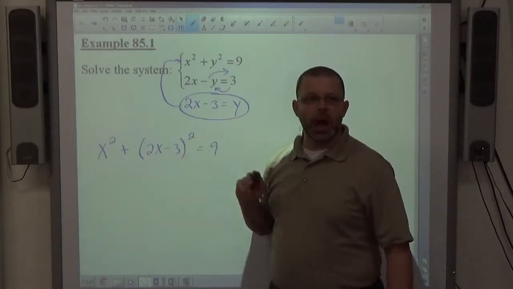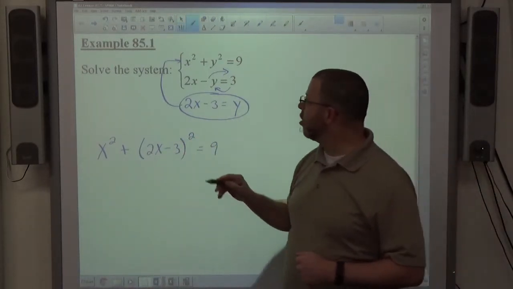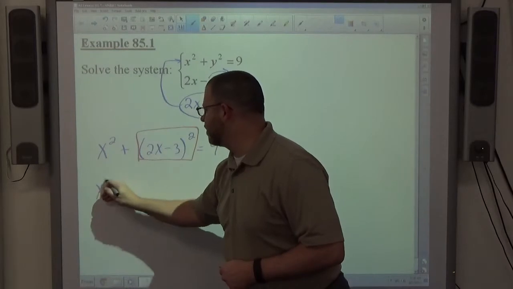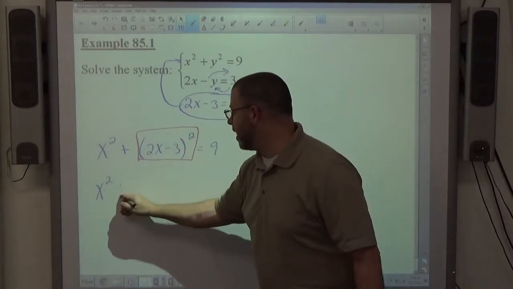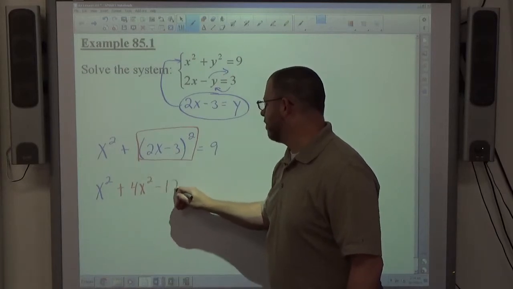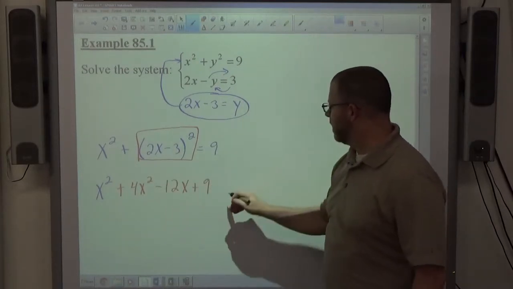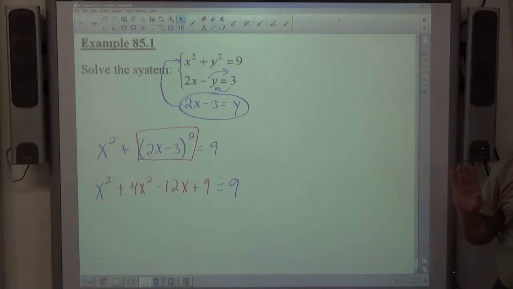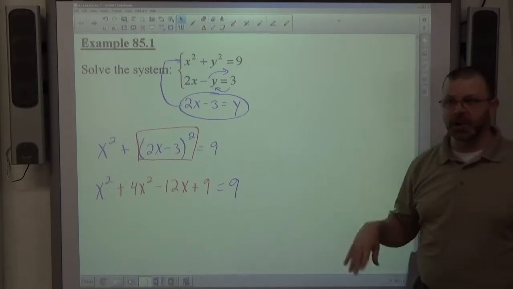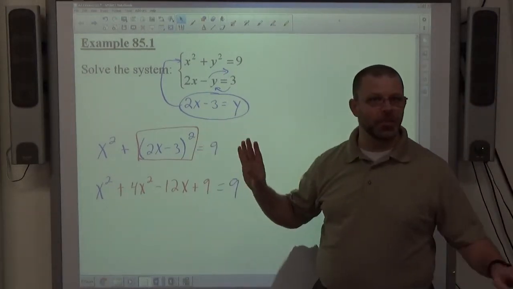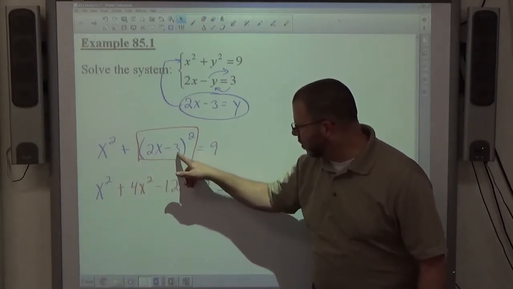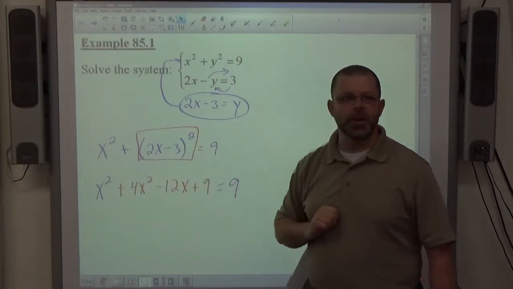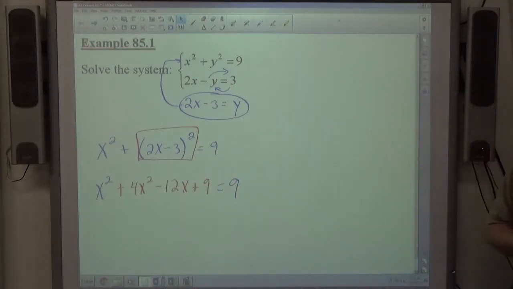Okay. Binomial squared happens a lot in these problems. So we're going to use our little shortcut for squaring a binomial. Underline, box that up in red, see where it comes from. So x squared staying x squared. When I square this binomial, I'm going to get plus 4x squared minus 12x plus 9 equals 9. I'm going to very shortly stop explaining this because we've done it 150 times. But just one more time, square the first object, square the last object. Both squares are positive. And you double the product. Negative 6x doubled is negative 12x. That's how we always square a binomial forever.